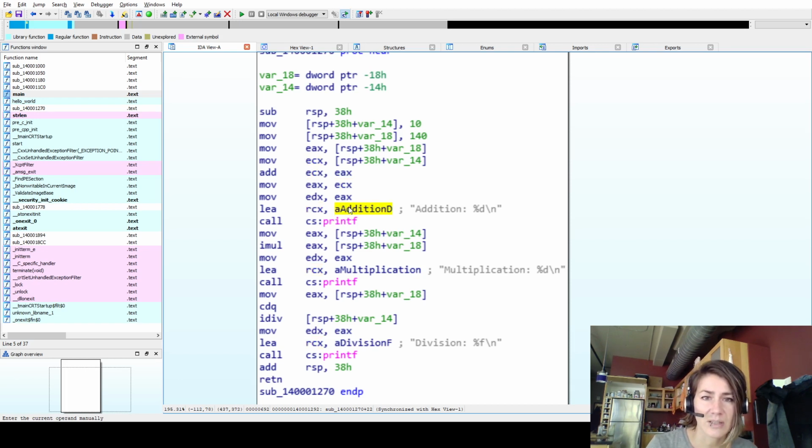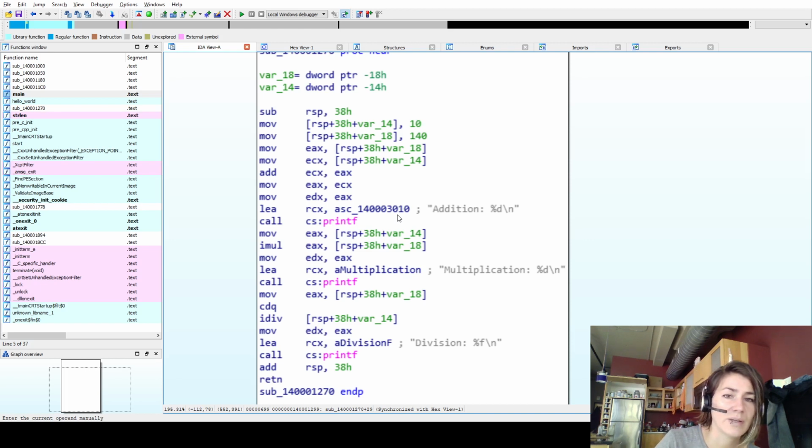If you look at the second argument, it's a constant. It's nicely named by IDA Pro, A addition D. However we get to that name, you see the comment next to it that tells you what value is located, or what value is pointed to by this address. By the way, this is an address. It has a name, but if I would go and remove that name, we would see an address. That's what I did. I clicked N, removed whatever was in the box, and then IDA Pro comes back with the automatic naming, which tells us ASCII pointer underscore, and this is the address of where it's located.